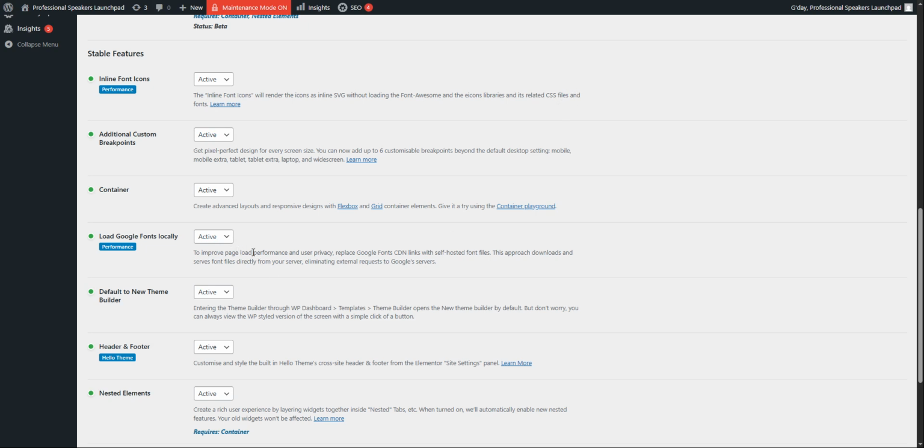Google's database. You get the point, because when it pulls this font from Google's database, the European Union, based on the GDPR compliance, says that the font you are pulling is actually sending user data, which means Google themselves are picking up the user data of people who visit the website through the font you load from their platform. So they wanted to make it easier. When you load it locally, Google doesn't have access to those fonts anymore. Remember, Google fonts are free, but they are free for a reason.